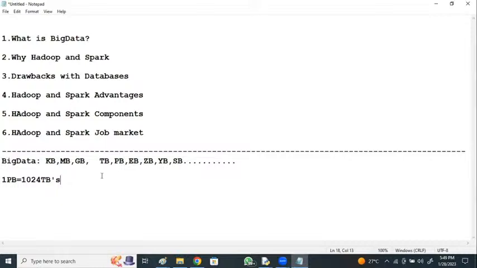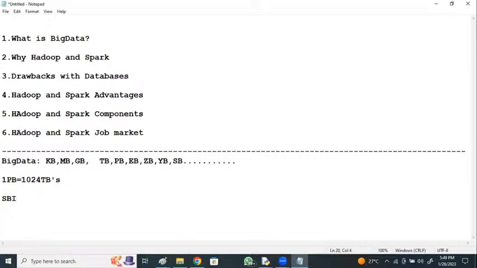So, examples of petabytes of data generation. Talk about the banking sector. Take any bank like SBI or HDFC.